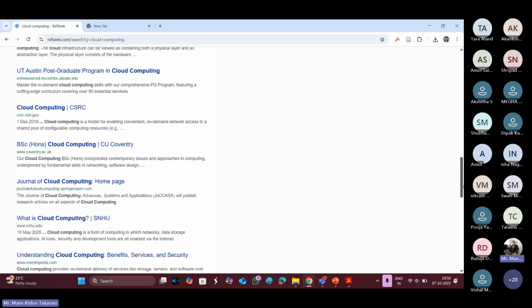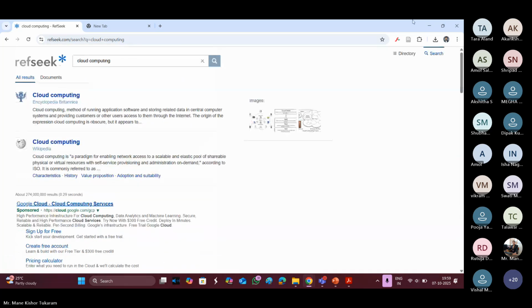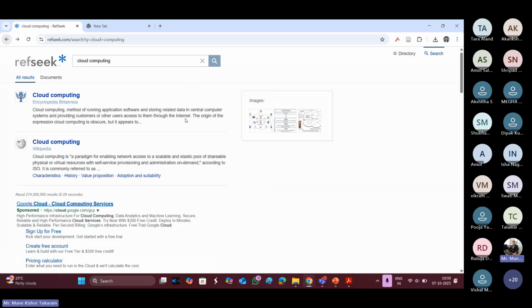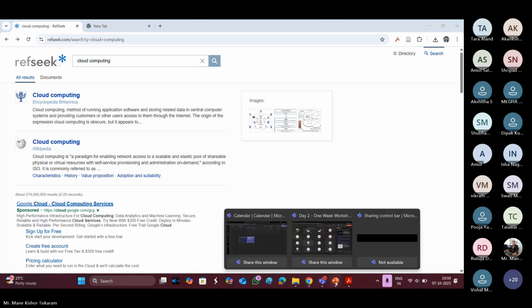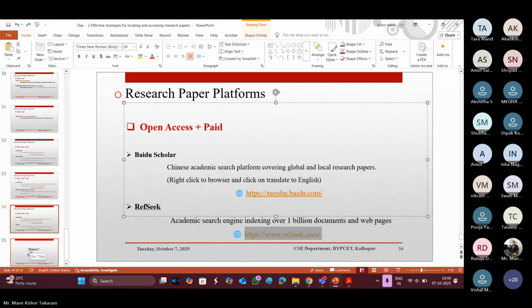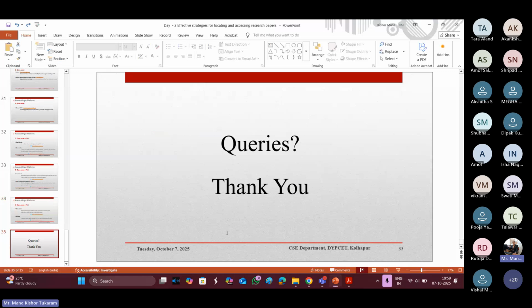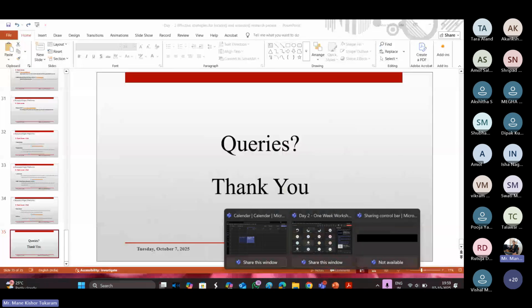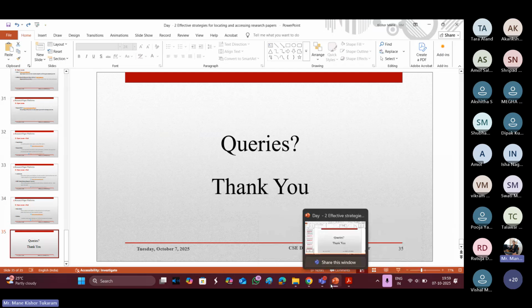All the information can be gathered through these platforms, from which it fetches the data and gives it to the query. So this many platforms are available for us to search research papers over the internet.